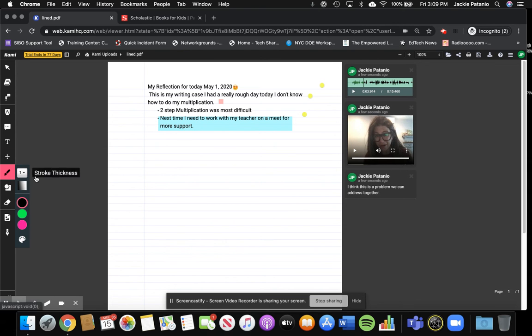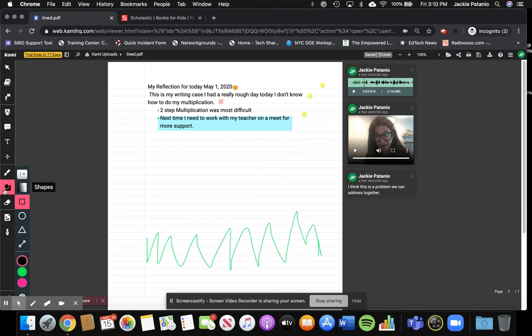All right. Drawing. So again, this is open to interpretation. However it is you want to use it, you can ask the kids to draw a picture of how they feel collectively. Okay. Put your drawings in here, adding in shapes. So I could add a shape. Maybe I am doing angles. You could add in your shapes right here and then decide on your transparency. If you're going to add color to adding on here.